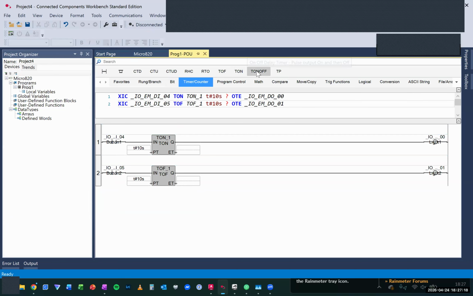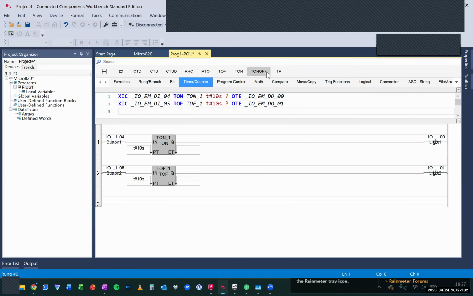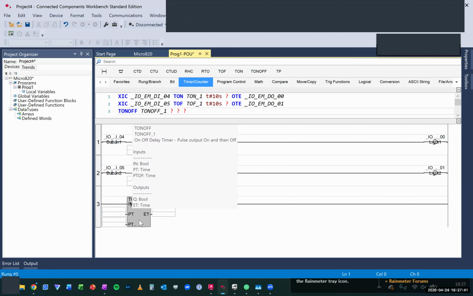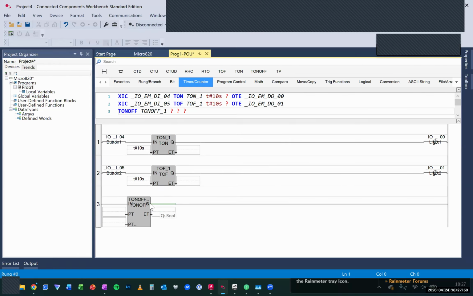Let's do another example. That is going to be a combination of those two, just like we saw with the counter, where we have count up and count down. And the same thing, you can also do a timer on off. Let me make a new run. Because we've only used 2 buttons so far, I'm just gonna keep everything. Okay, so we have 2 presets: the preset time of the time on, and then the preset of the time off. And then we have only one type of output.